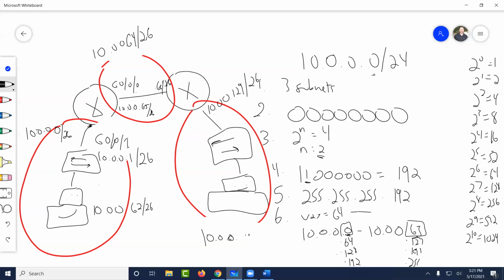It's this subnet right here. What's the last usable address in this one? It would be 190, correct? Yes. It's 190. That's our last usable. Okay. So this is the 10.0.0.128/26 subnet. So I've got 4 subnets when I borrowed 2 bits, and I've used 3 of those subnets on my network.